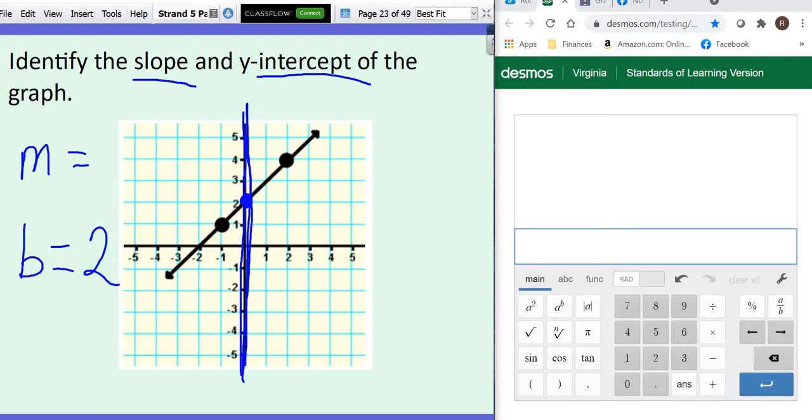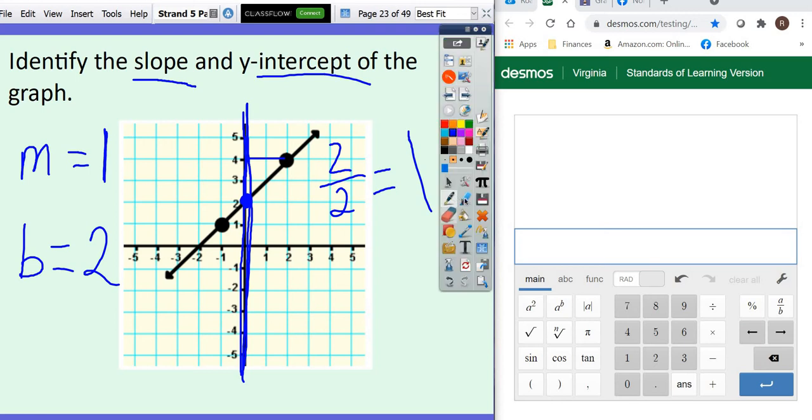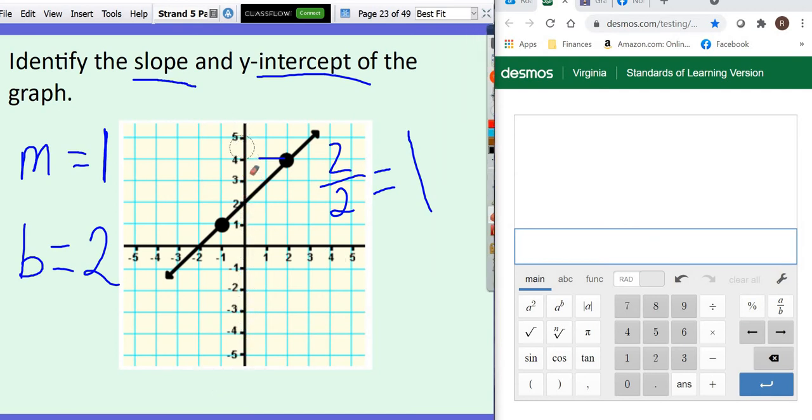Then I'm going to count from my y-intercept, or you can count between the 2 points they give you. But I'm going to start here at my y-intercept, and I'm going to count up 2, right 2. And if you do rise over run, that equals 1. So I'm going to put a 1 right there. When I'm counting slope, and I'm going to go ahead and erase some things so it's a little bit easier to see, you start at a point and you're going to go to the next point. I like to start at my y-intercept.